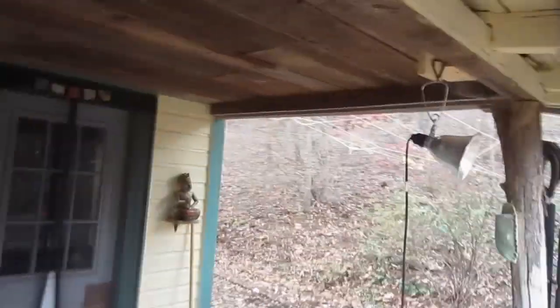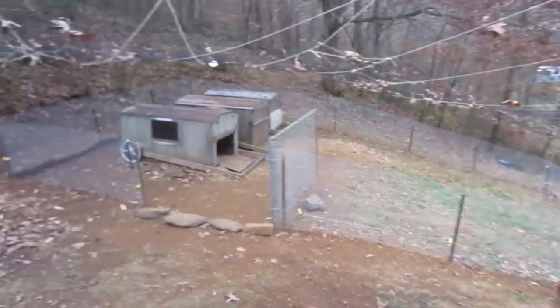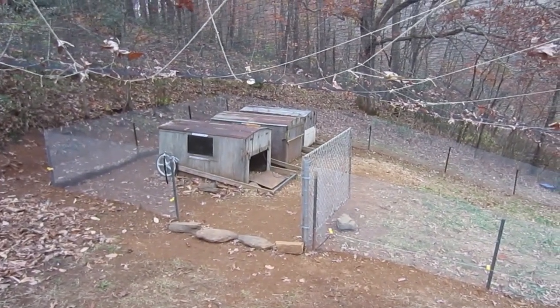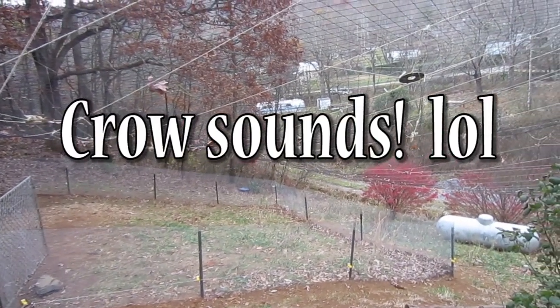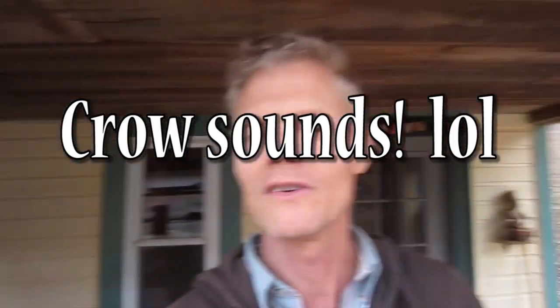So be sure and keep your coop close to your house with a light on, an electrified fence, and a secure coop. If you do all those things, and then during the day, you protect them from the hawks with a net, some hawk sounds, and a scarecrow, and maybe a few decoys, then you're good to go.